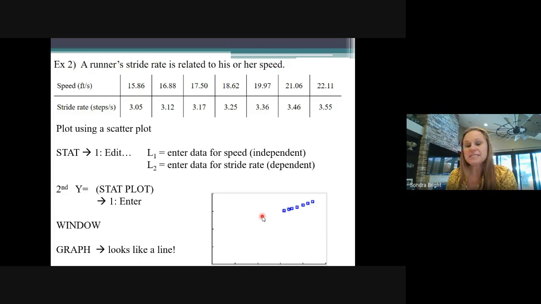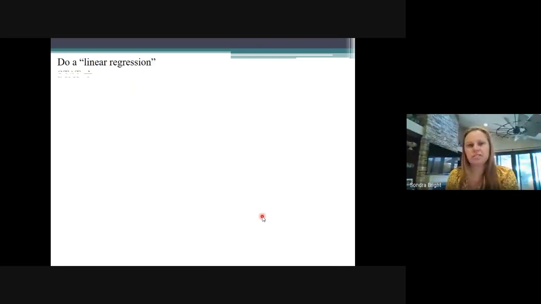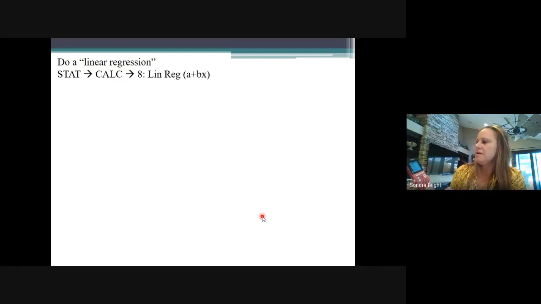All right, so because it looks like a line, I'm going to choose to do a linear regression on my graphing calculator. And oh good, all those directions are on your paper. Yay. Okay, so to do the linear regression, we're going to hit stat, which is again that button right next to the arrows. This time you don't want edit, you want to arrow over to the calc menu. So arrow to the right, and then I want number 8, the LinReg a plus bx. All you got to do is hit the number 8. You don't have to arrow down and then hit enter. If you just hit 8, boom.